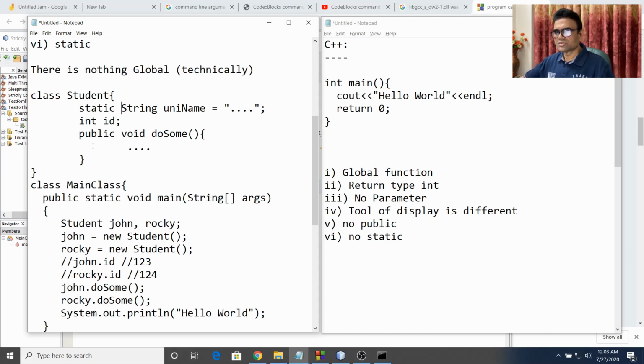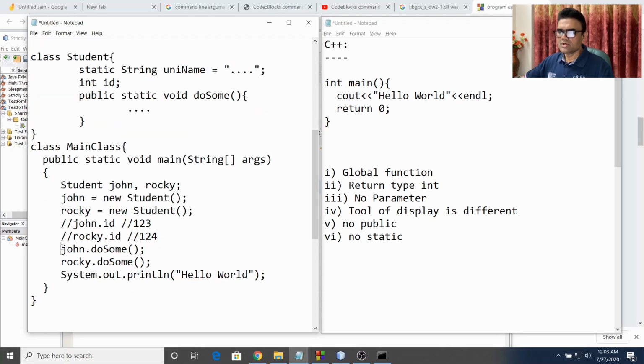So therefore we don't need to say John dot. Now suppose doSum is static, public static void doSum. Now we don't need John and Rocky to call doSum. In fact, now we cannot call doSum with John and Rocky. So to call a static method we don't need any instance.